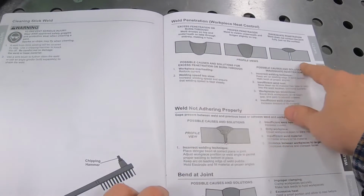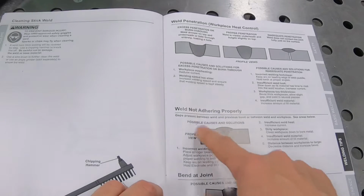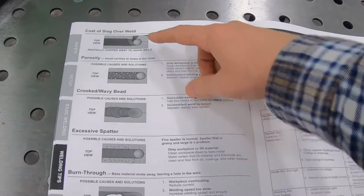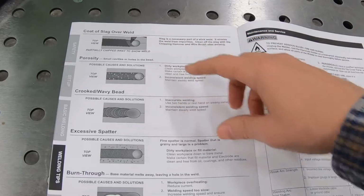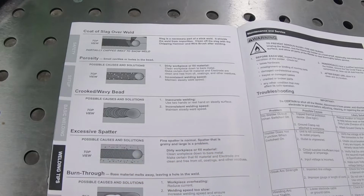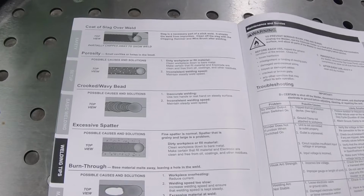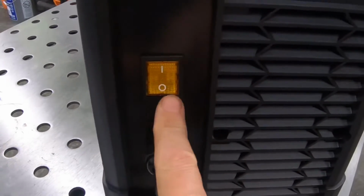It also talks a lot about troubleshooting things like the profile of your weld and weld not adhering properly, and shows you some of the possible causes and solutions. And then finally, what looks like some good welds and also some common problems like porosity, crooked or wavy bead, and excessive spatter. So it's actually got some really good information on this, and I think one of the better manuals that I've seen. On the back, we've got the on-off switch.